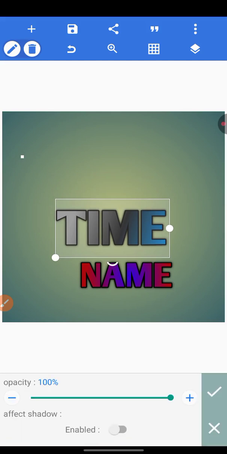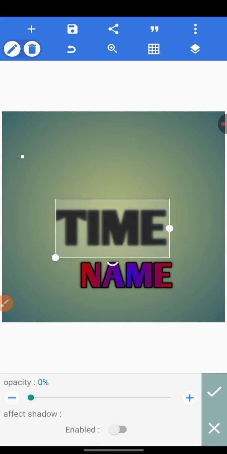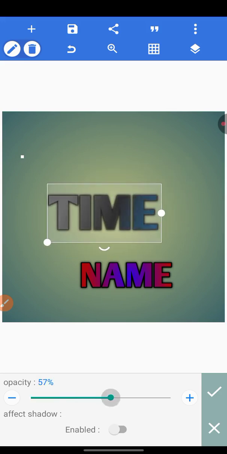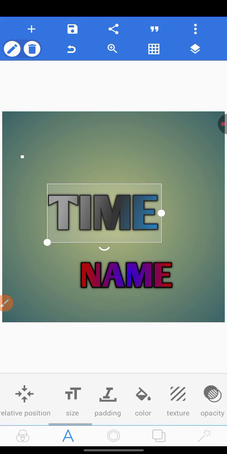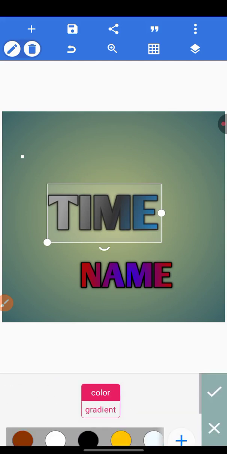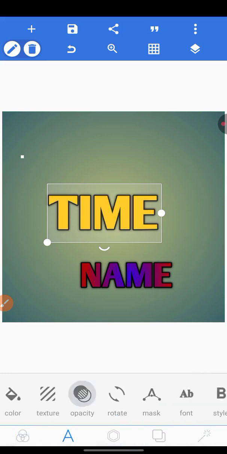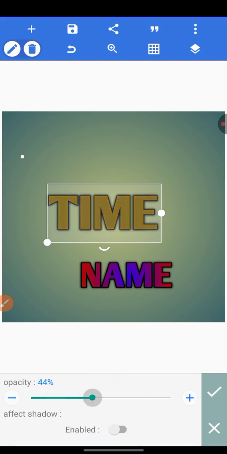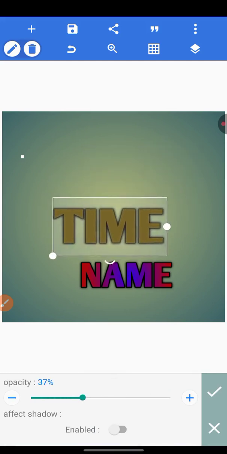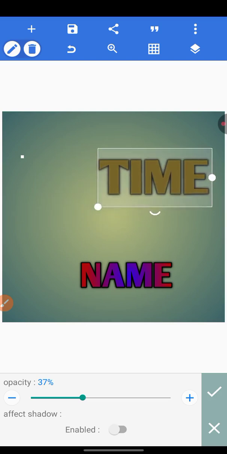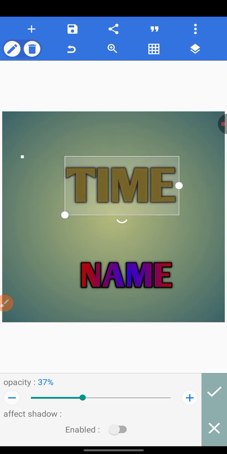I can come here and reduce the opacity of it and make it almost look transparent, right? Let me give it a different color, so you understand what I mean. So when it comes to opacity, you reduce it until it becomes dim.